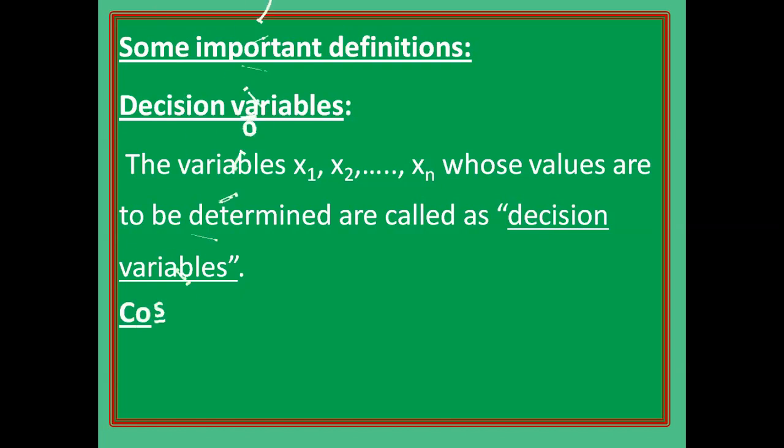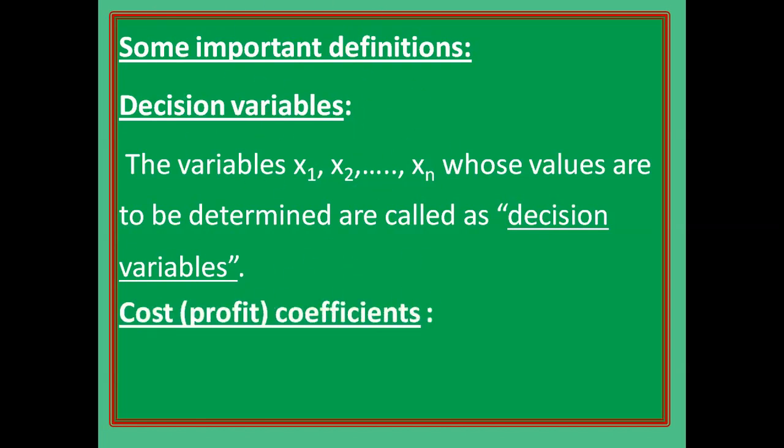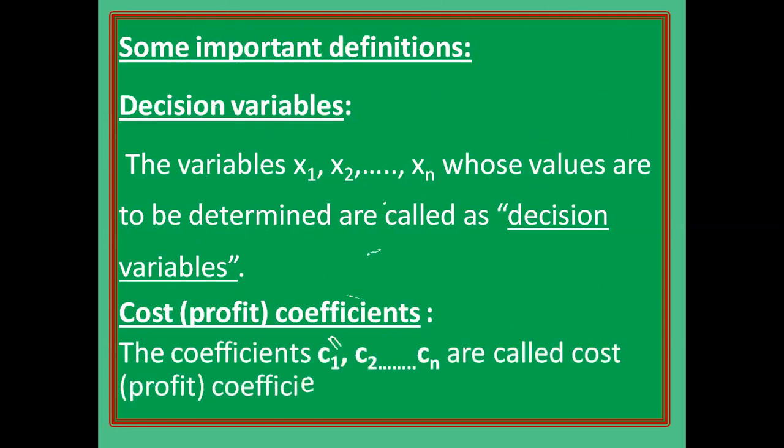Next, cost or profit coefficients. Here also in both the dimensions it is given. Profit is nothing but on the basis of manufacturer viewpoint and cost is nothing but on the viewpoint of consumer basis. The coefficients C1, C2, so on up to Cn are called as cost or profit coefficients. Again here also it's n dimensional, so that C1 up to Cn it is given, and we will be restricting ourselves for C1 and C2 only in problem solving. But whenever definitions are asked, everywhere in n dimensional definition only we would be writing.